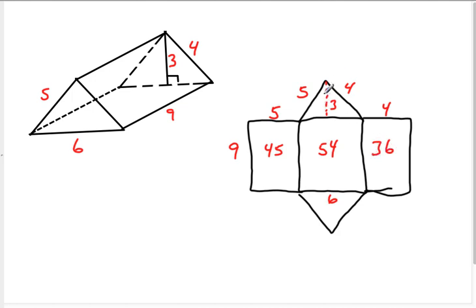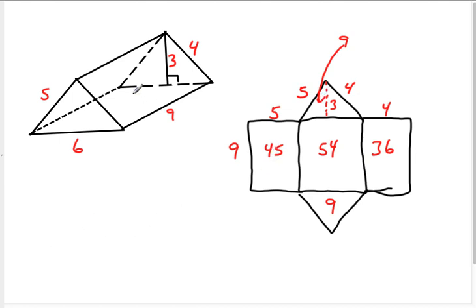And then each of these triangles is the same because they're congruent bases. And so it's 6 times 3. So let me erase the 6 here just to give me more room. So it's 6 times 3, which is 18, but it's half of that because it's a triangle. So then each of these triangles is 9. So we have a 9 and a 9. That 9 goes on the inside there.